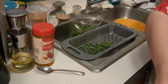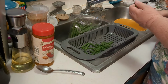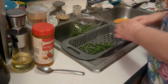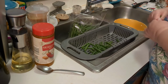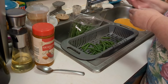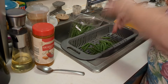So tell me some of the ways you guys prepare green beans, okay? I know for us, growing up, we did a lot of cooking them the traditional American way, with a little, you know, maybe bacon. Maybe some ham, whatever we had available. And then we boiled them on the stove. Okay. But that's the way I usually have had them in the past. I'm pretty sure that there are other ways you can make it, but this is basically how we did it growing up.